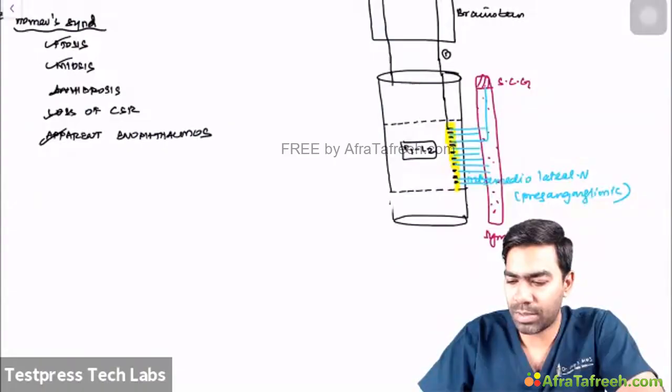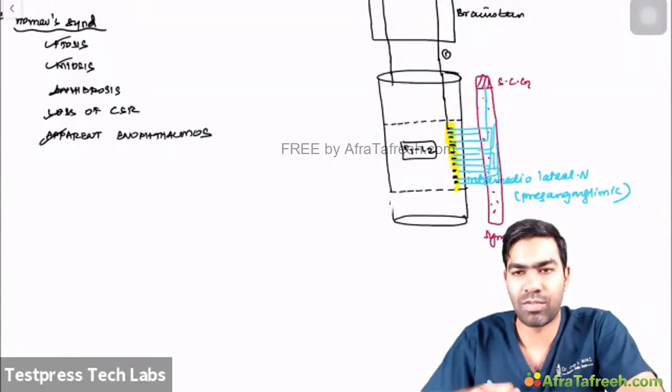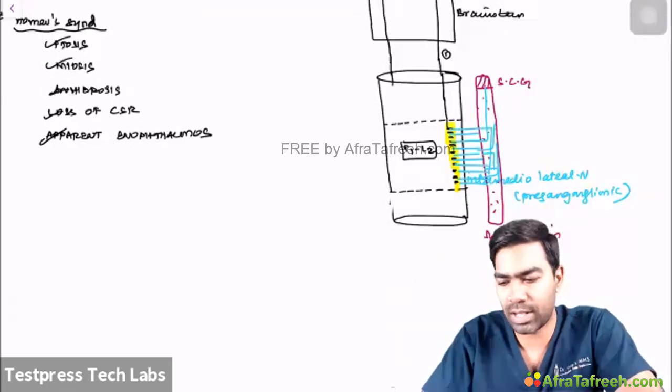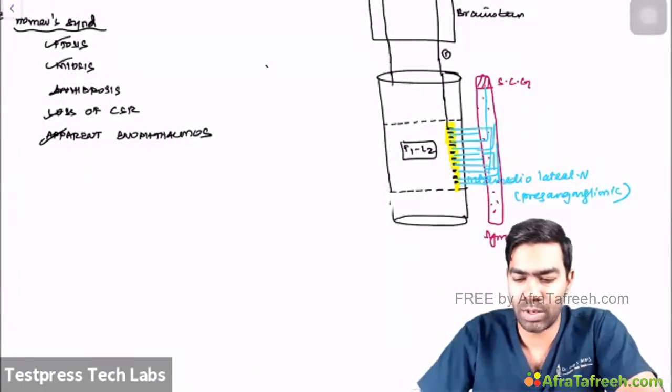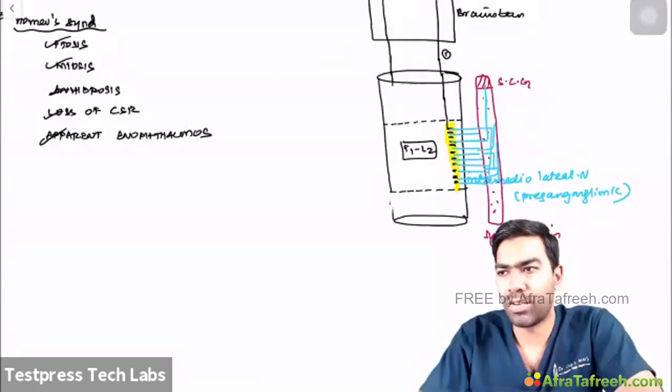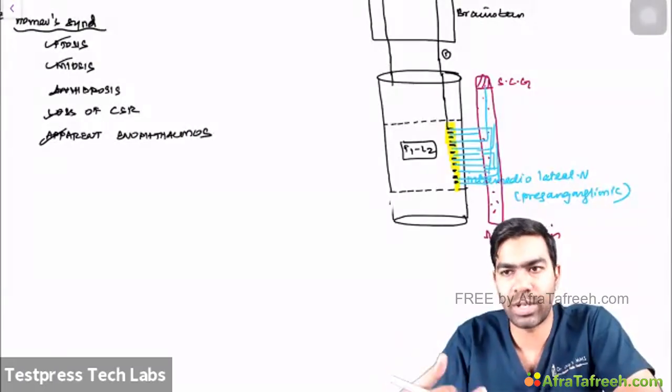These fibers that are coming from T1 can go down, so like this, they can have a variety of movements up and down within the sympathetic ganglion. That is why we say the autonomic nervous system is actually a generalized response. It's not a very localized response, where T1 means there will be a response only over T1. For example, if you see something dangerous, your heartbeat increases, and you also sweat in all the areas.